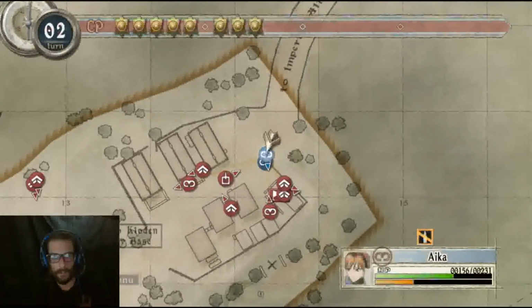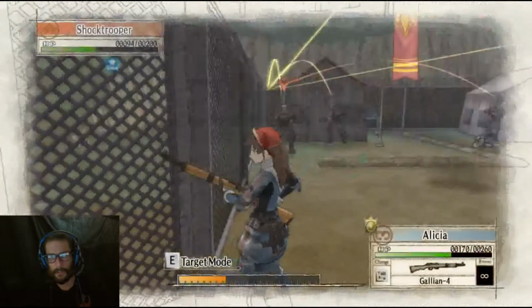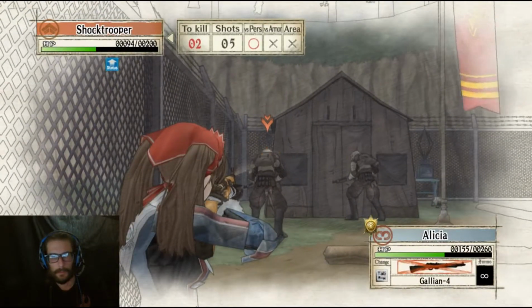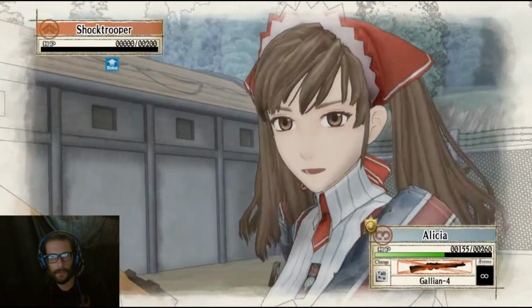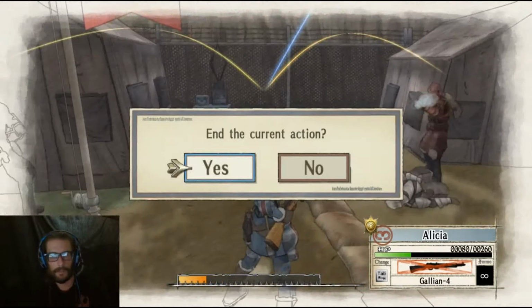Okay. For the rest of this, I'm going to use Alicia. That'll save Ika's movement for actually capturing the flag, just in case something goes wrong. So, all I'm going to do is clear the camp, and it'll be mission accomplished.